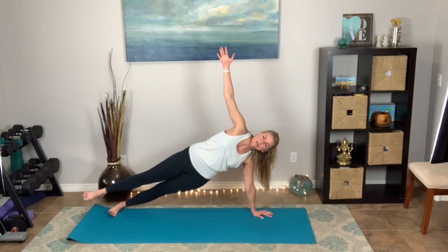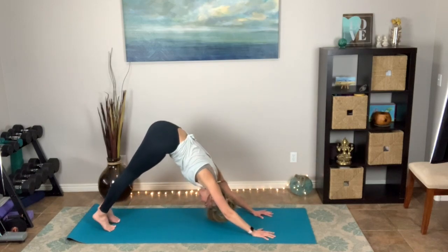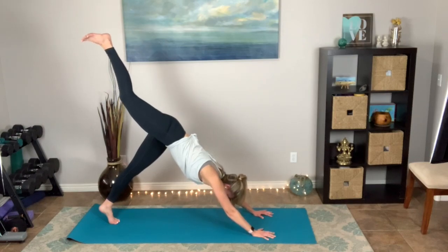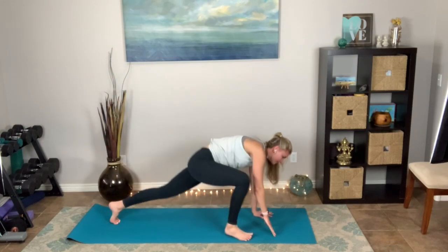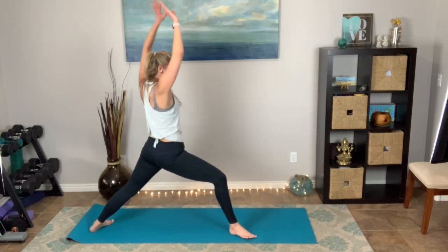Remember, the wrist is underneath the shoulder, not forward. Let's come back to plank, and downward facing dog. We'll take the right leg and reach it to the sky, through and forward for our warrior one. Back heel to the earth. Inhale, rise it on up to the sky. We're opening for warrior two, so open the hips and the shoulders to the long edge of the mat.